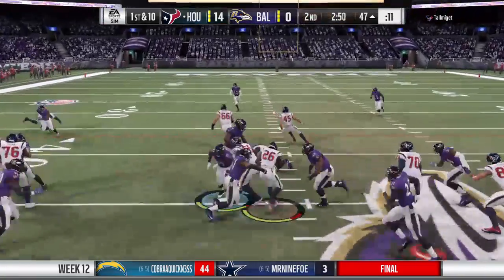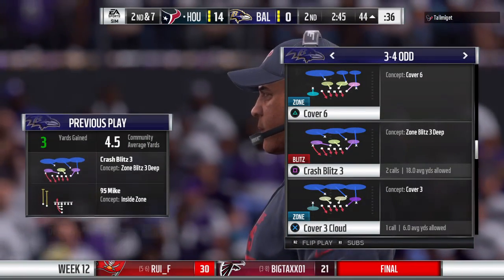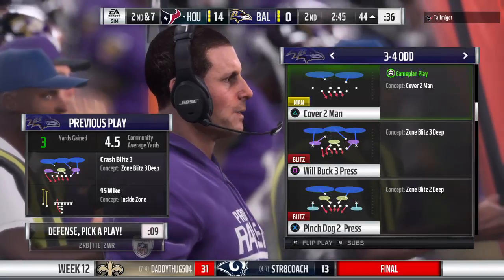A first down carry now for Miller. And they'll bring him down after just a short pickup. 3 yards on the pickup there, and it'll be 2nd down. Not much happening there on first down. I thought there might have been a hole for a split second. Yeah, but it dried up pretty quickly, didn't it? Closed fast.